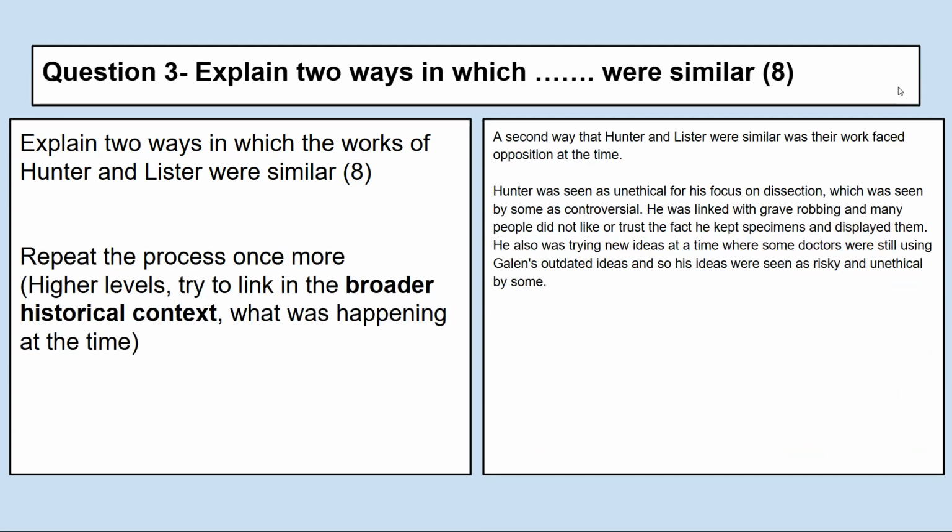Now, if you are looking for a level 2 answer, grade 4, just one will be enough. If we're looking for level 3, we will need to bring in another developed similarity as well. And if we're looking to get 7 or 8, those really high grades, then I need to bring in the broader historical context.